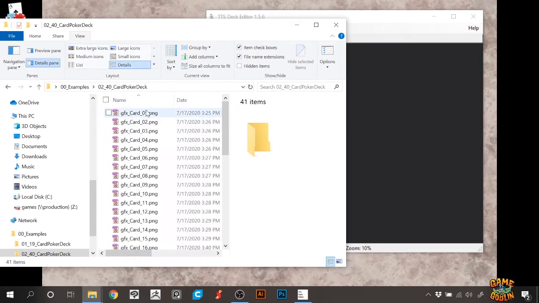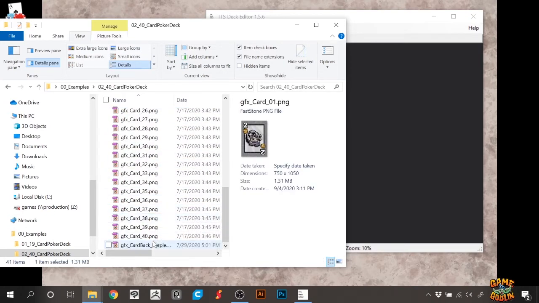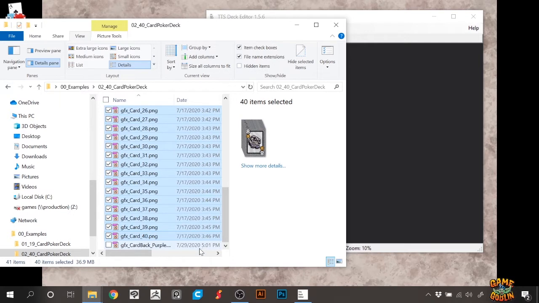The next deck has 40 cards, which is a nice round number to work with, but here's where it gets a little tricky. This is where you have to work around the script's funky programming. It wants to save that last spot of your grid for the card back. For example, even if my 40th image was the card back, it won't place that last image in that spot. It will instead make a whole new deck and place that image in it by itself. Believe me, it took a few times to figure out what was going on, but by the end of this video, it should make sense to you too.